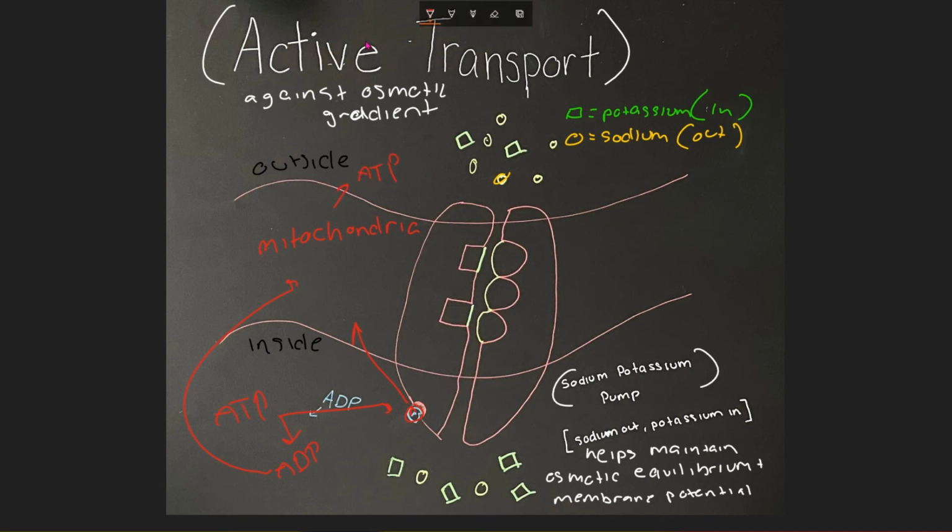Now, the importance of this specific pump is that it is used to send signals as it is pushing charged ions against its gradient. Active transports are different from passive transports because they do require energy in the form of ATP to function, because instead of flowing along with the gradient, it's moving against it. So that's really the important part. It's against the gradient, requires ATP, and this is just a specific example that we've drawn.